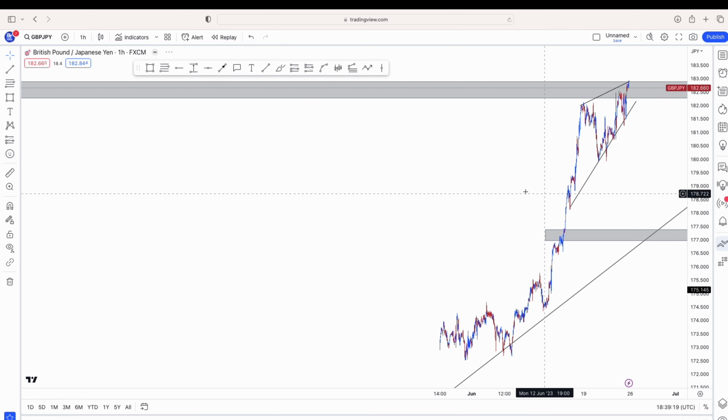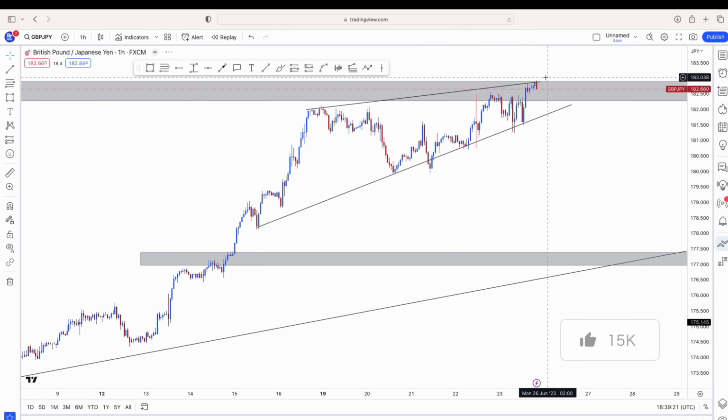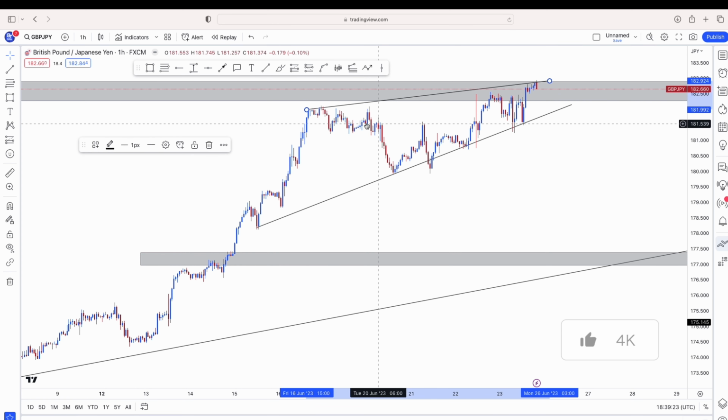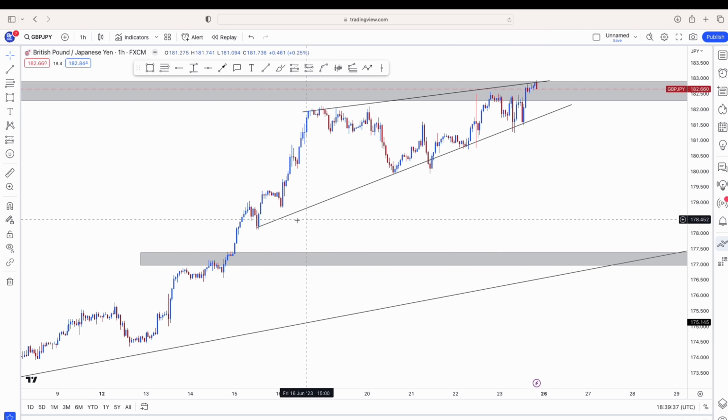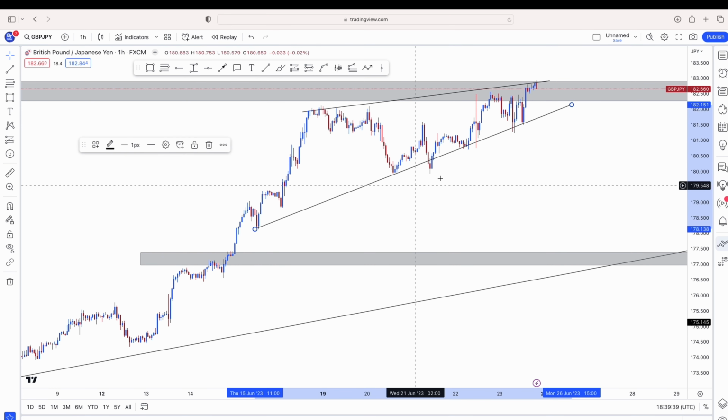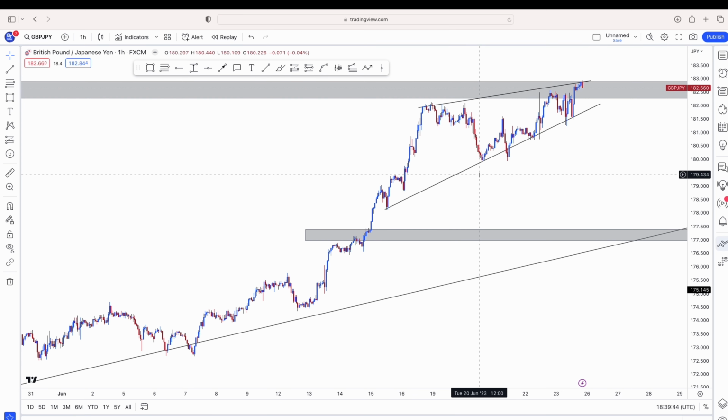But before we do that, we have to understand that trading is all about making calculated predictions. If you're going to sell, look for a selling opportunity here. You just put your stop loss above this, because if it goes above that, then more likely we're going to go up, retest, then continue going to the upside. We just have to make calculated predictions so that our risk is limited. We don't risk a lot on this trade.